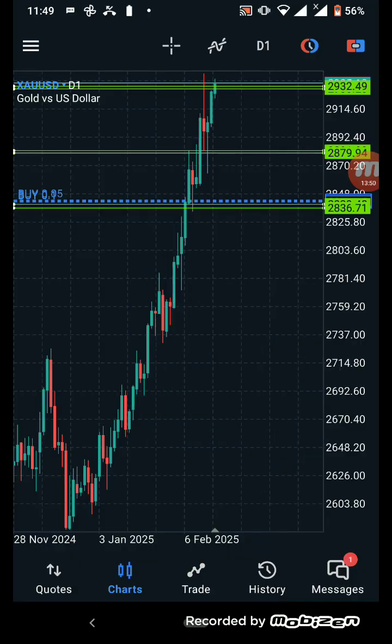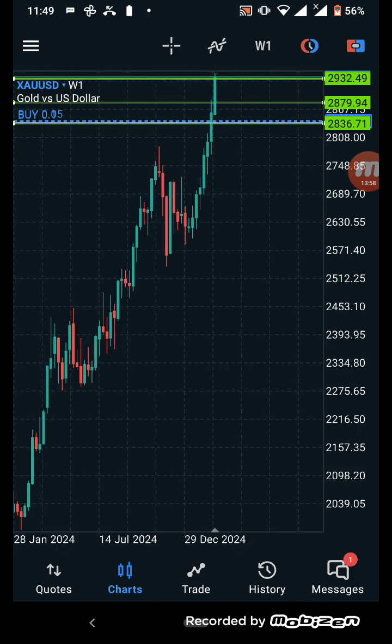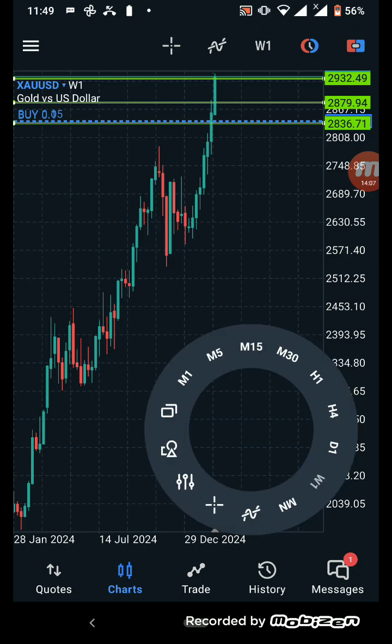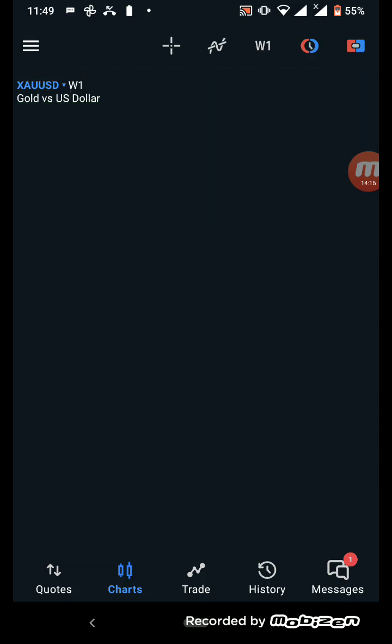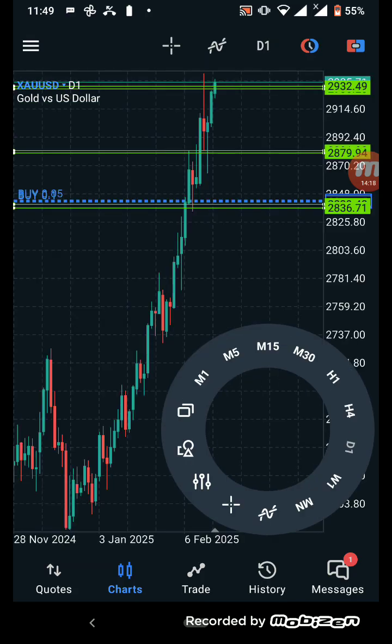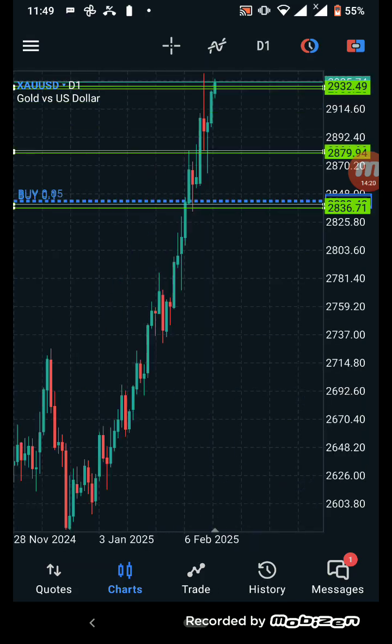Now, just not to go into the depth and advanced part of it, when you come to this chart, the first thing you ask yourself is, what direction is the market going? Is it an uptrend or is it a downtrend? As you can see, this is an uptrend. You go to the weekly and daily time frame to see which trend it is. So if it's an uptrend, it means buyers have dominated the market, right? So the weekly time frame, it's an uptrend. The daily time frame, it's an uptrend.